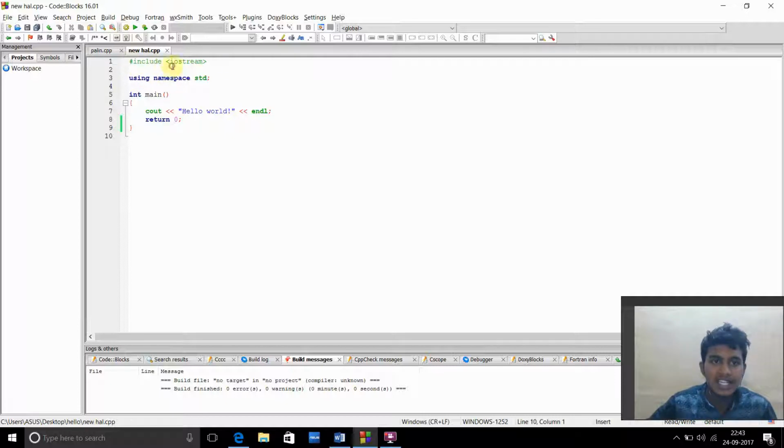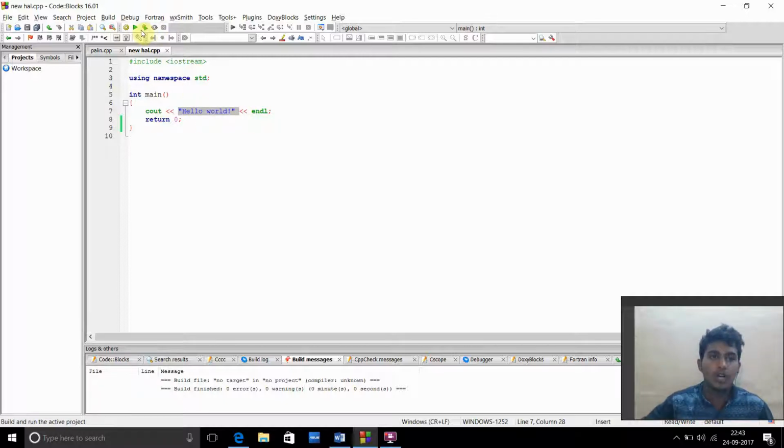I've used #include <iostream> and using namespace std. These are the header files which we have to use to execute a C++ program. Then I've used cout. Cout is a keyword in C++ programming which is used to get an output message directly while we execute a program. As I want to get a message hello world in my output, I've given a command of cout hello world to the compiler to compile it and give me the hello world message in my output.